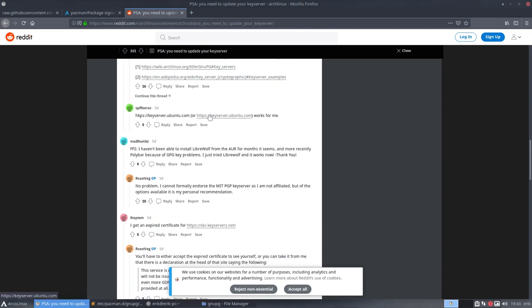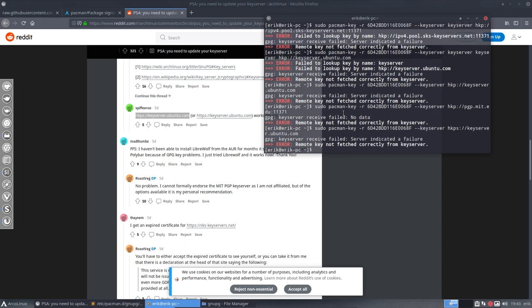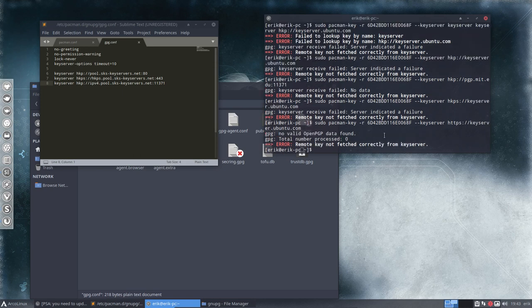Ubuntu key server. Works for me. It says this works for him. Let's hope it works for us. Nope. That's something, all right. No valid OpenPGP data found. That's something new.